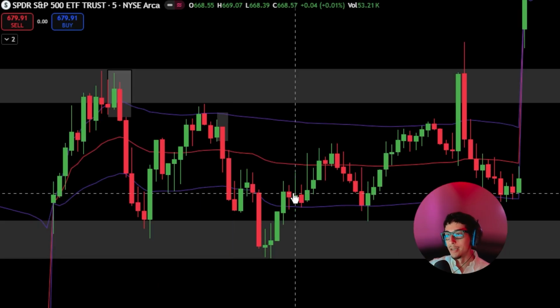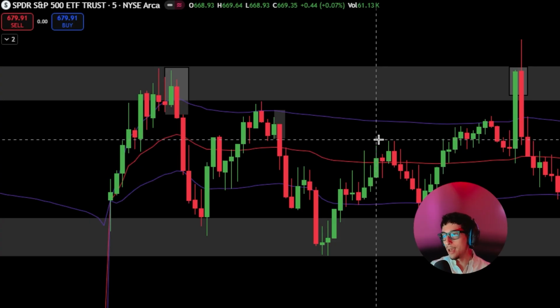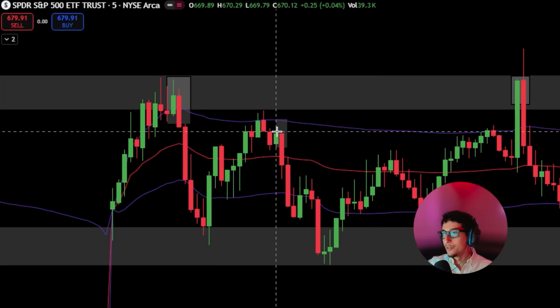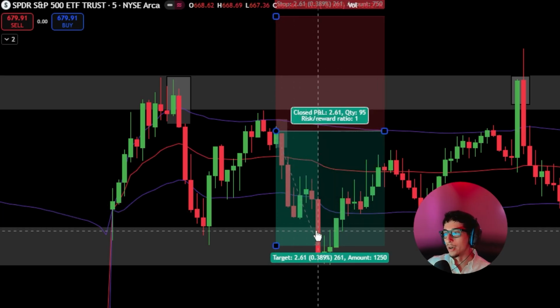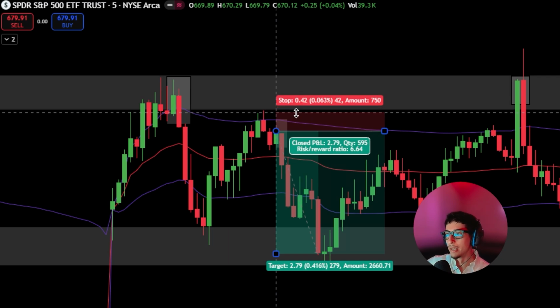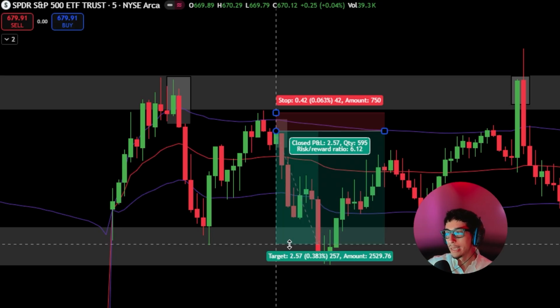So step 1, identify key reversal times and mark it in your chart. 9 a.m. Pacific time. There's 2 things you want to confirm. Have we retested liquidity, and are we trading at or above the upper band or at and below the lower band VWAP? And once you have these few confluences confirmed, you can go ahead and take entry on your trade and ride the trade up or down. Stop loss can be set at a break of the upper band VWAP or liquidity in this case, and take profit can be at the lower band VWAP or break into liquidity.